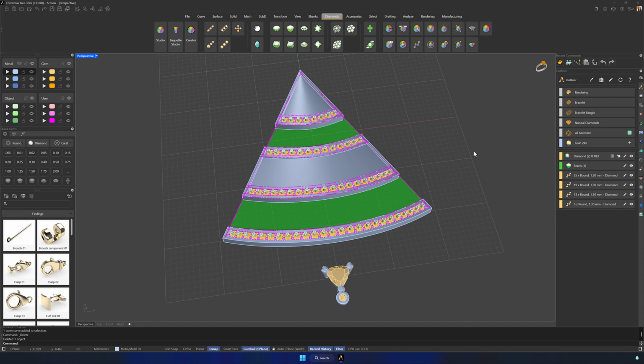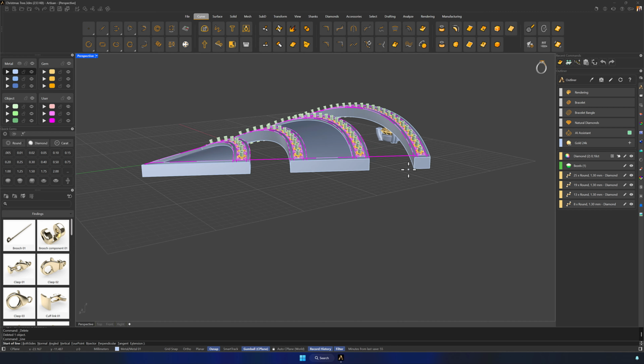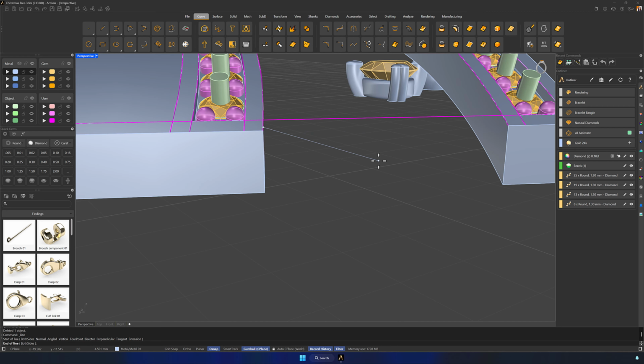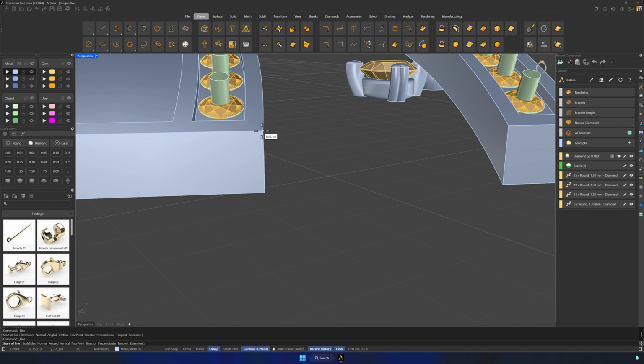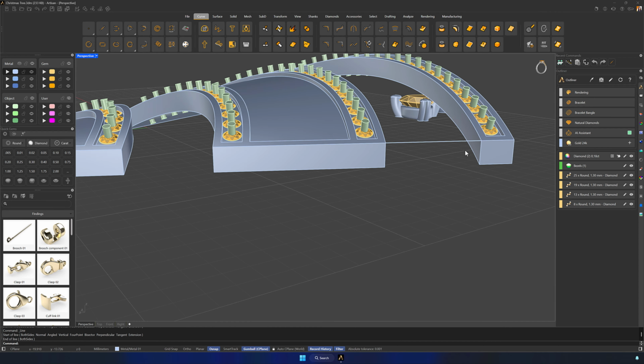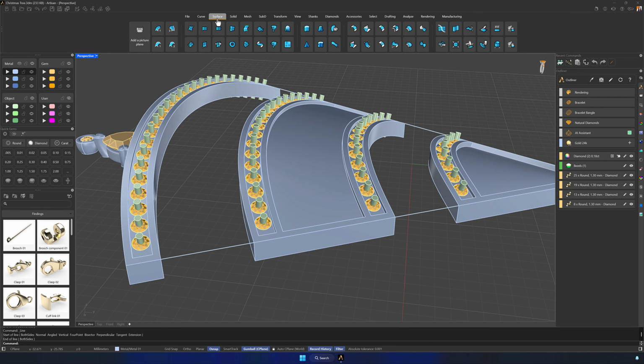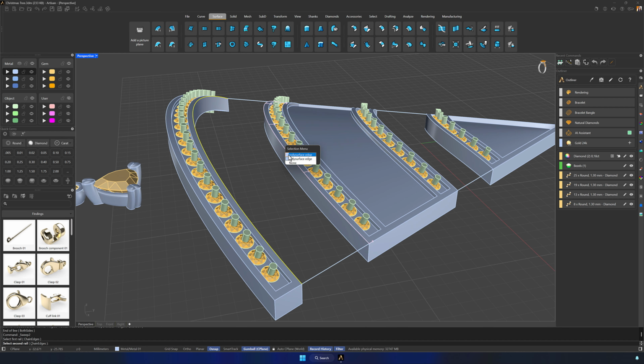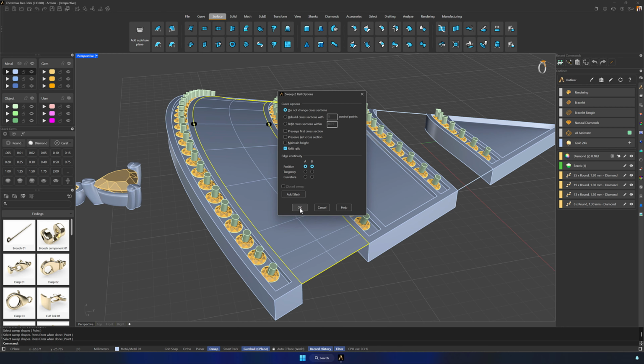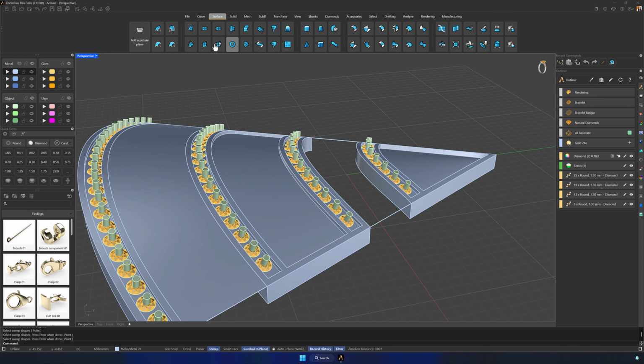We'll fill the tree gaps with these elements. First, create a couple of lines to build a support surface. Draw lines connecting the different modules across the top, as shown in the video. Select the edges of the poly surfaces and the lines we just created. Go to Surface and create the surface with Sweep to Rails. Leave defaults and accept. Create the next surface the same way. Use the edges and guidelines to build it.